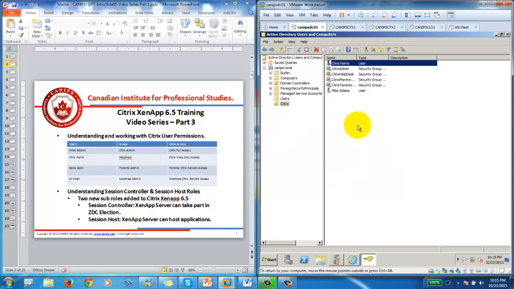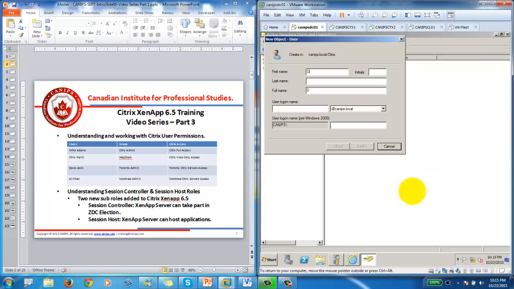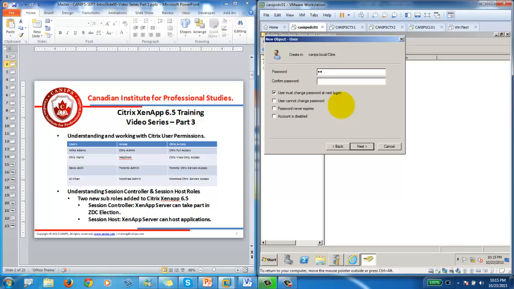Then I'm going to create the third user, Dave Jocelyn, with logon name D Jocelyn, and the password is the same. As you can see, I'm just creating users and groups.